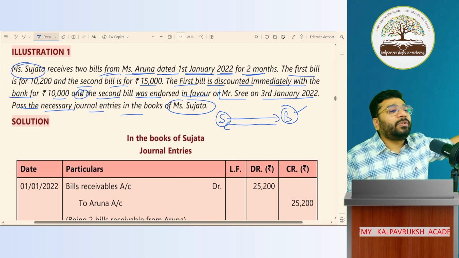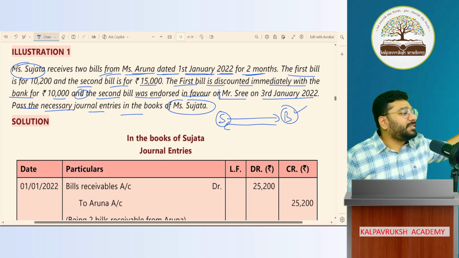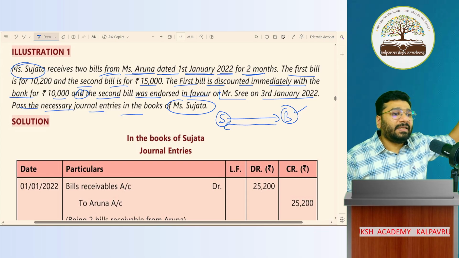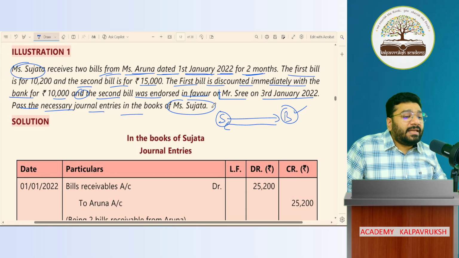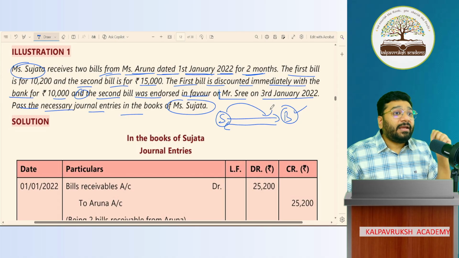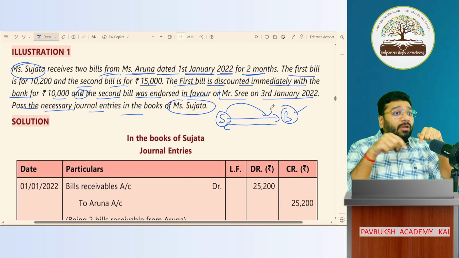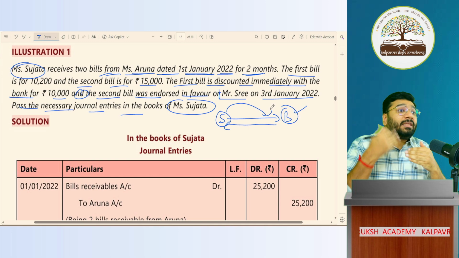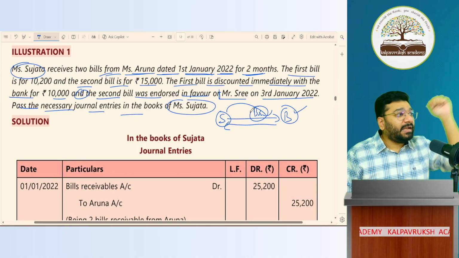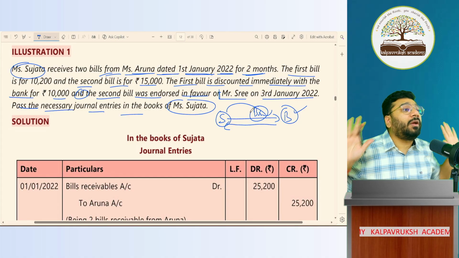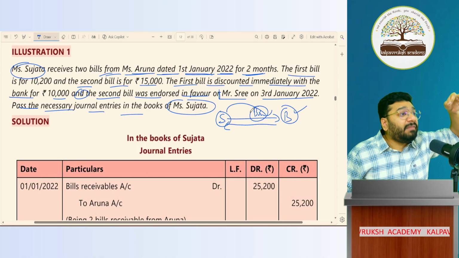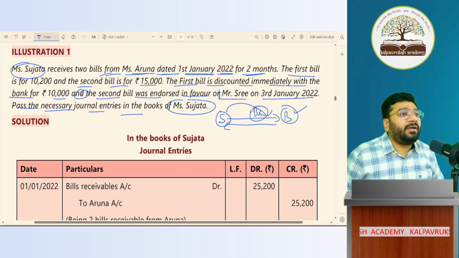This has got nothing to do with your accounting concept. It's a pure English understanding plus concept. Clear? When seller is sending the bill, will you call that a bill actually? Unless it is accepted, does that document become a bill? For namesake we say that the bill of exchange is sent, but actually this is not a bill. It's a pure document, a piece of paper. This document becomes a bill when it is accepted. Got it, not got it?